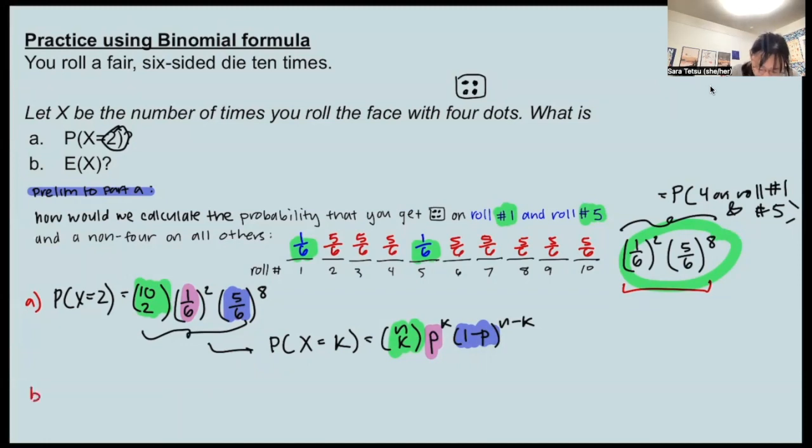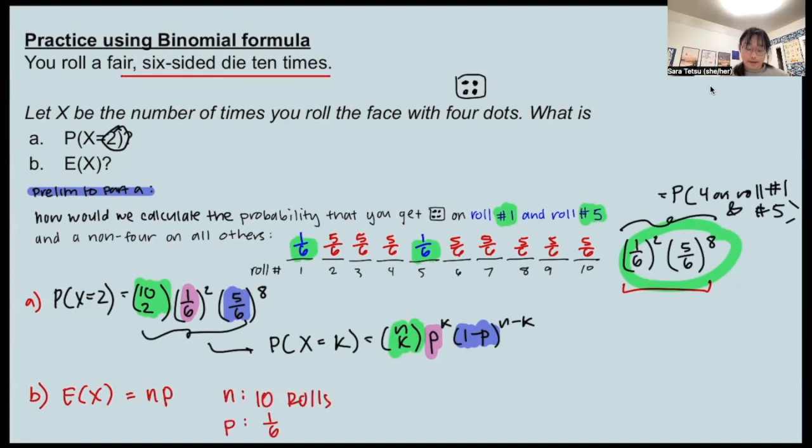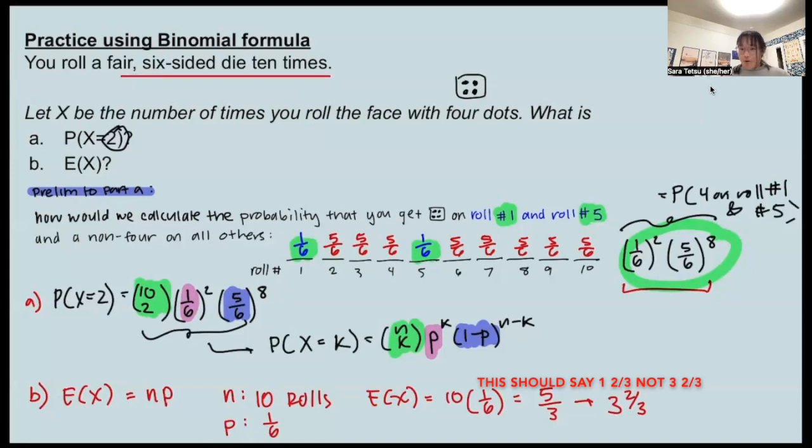So let's move on to part B. What is the expectation of the number of 4s that we'll get when we roll 10 dice? The expectation of a binomial random variable is equal to n times p. n is 10, because you're rolling a fair 6-sided die 10 times. And p is equal to 1 out of 6, because we're defining success as rolling a 4. So the expected number of 4s is 10 times 1/6, which is 5/3. That kind of makes sense, hopefully, if you think about it. If you're rolling a die 10 times, there are 6 different possible outcomes, so about 1/6 of the time you'll be getting a 4. So yes, hopefully that made sense. And let's move on.